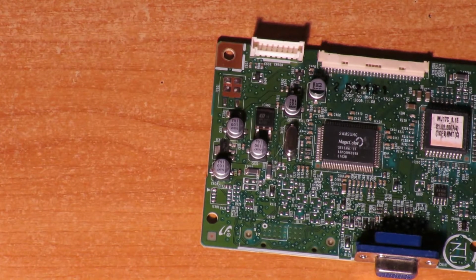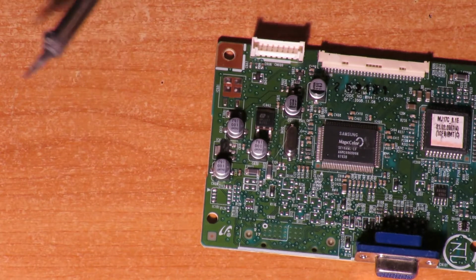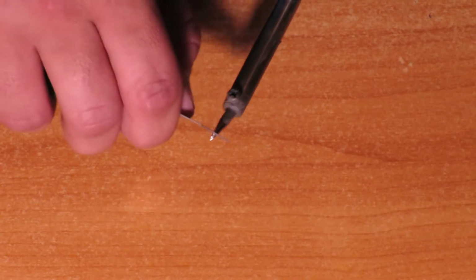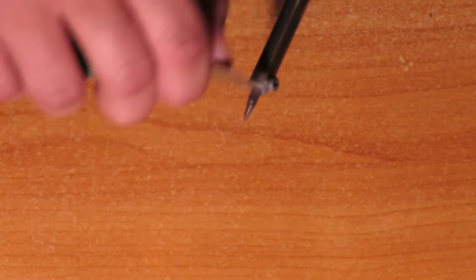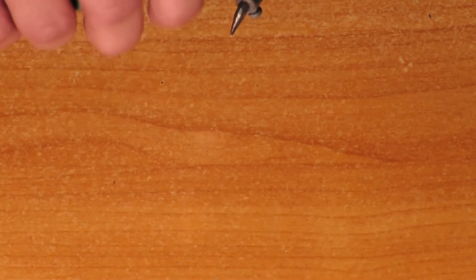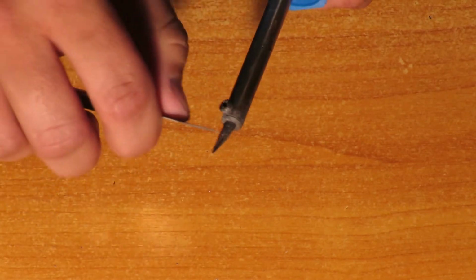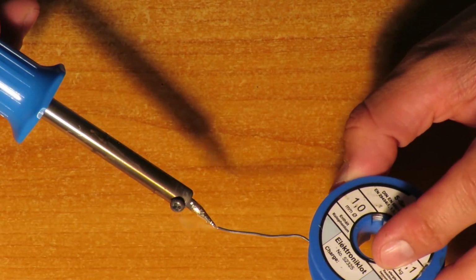I think my soldering iron is a bit... it's not a very expensive tip nor iron, so from time to time I have to kind of do this to remove the oxide or whatever that is, that black thing that builds up and basically blocks the tip from getting a nice flow of solder. Now, there you go.